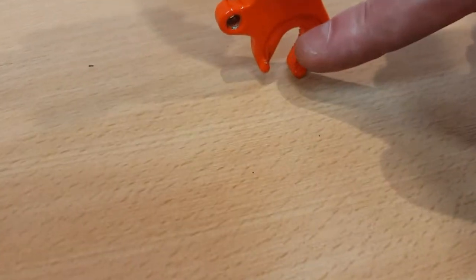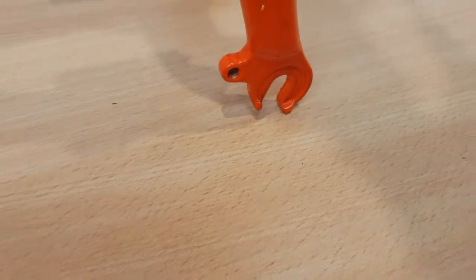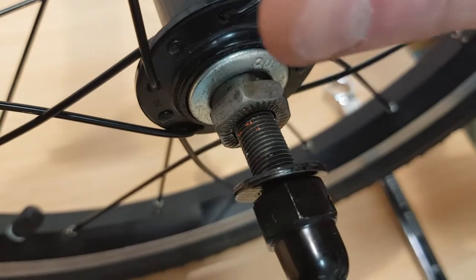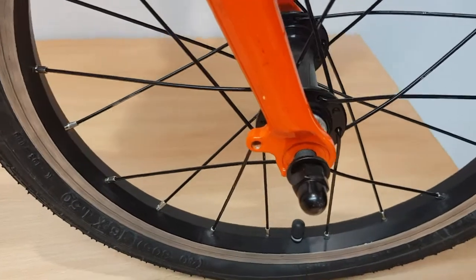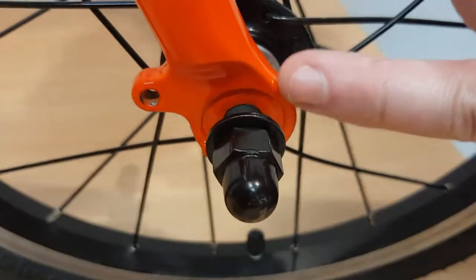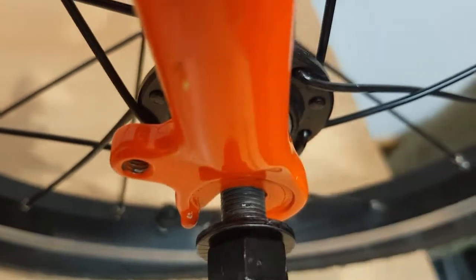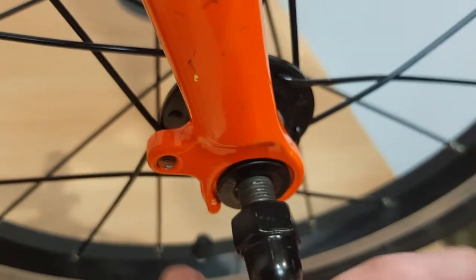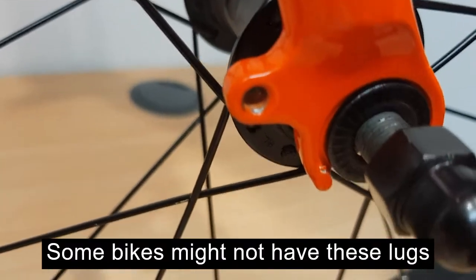This is the fork. It wants to sit right at the top end of the slots so that it's seated correctly. You'll notice here there's a washer as well, so that needs to be nice and tight up against the nut. The fork will fit into this gap here, so the washer and nut are on the outside. The axle is up against the top of that slot on both sides, so that's nicely positioned. The washer slides back, and you can see here there are two little lugs as well, which are like a backup safety mechanism.